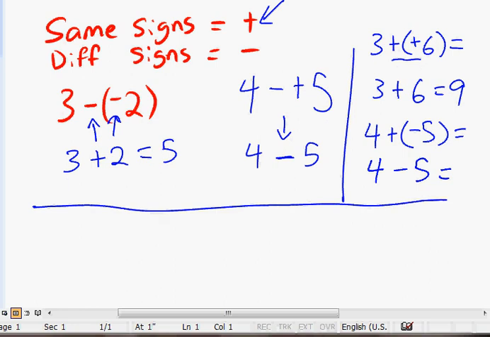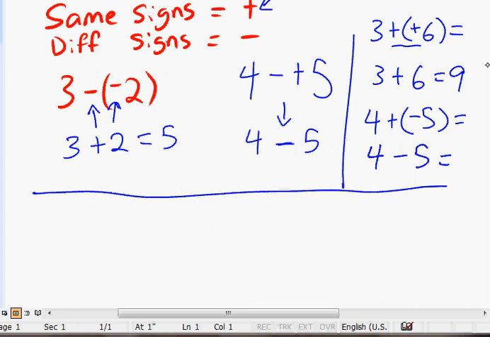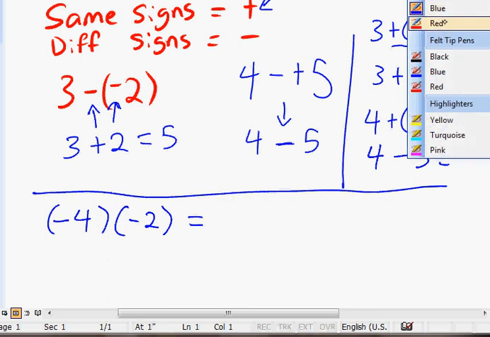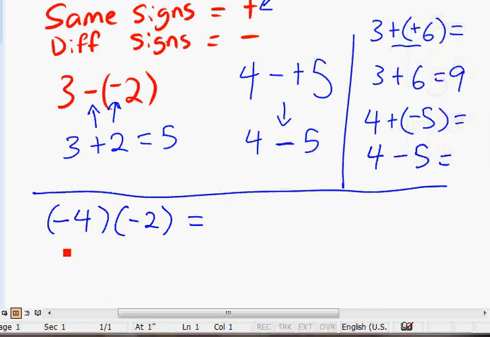Now, on to multiplication and division. We're going to use the same rules here, but it's just a little bit different. For example, we have negative 4 times, let's say, negative 2. In this case, we're doing multiplication, and we're going to look at the signs in front of numbers. We have a negative here and a negative here. Because they're the same sign, we're going to use the rule on top, the same sign, the answer is going to be a positive answer. Then you multiply just 4 times 2, and you get 8, so the answer is positive 8.